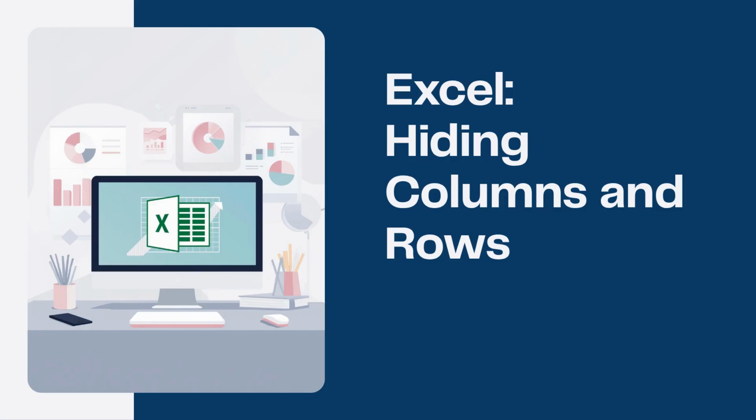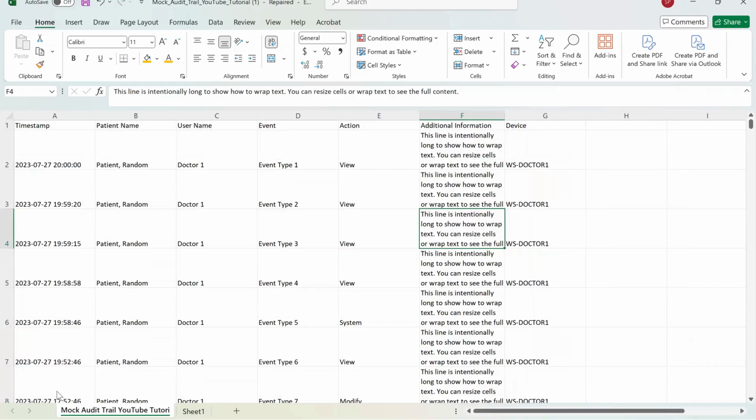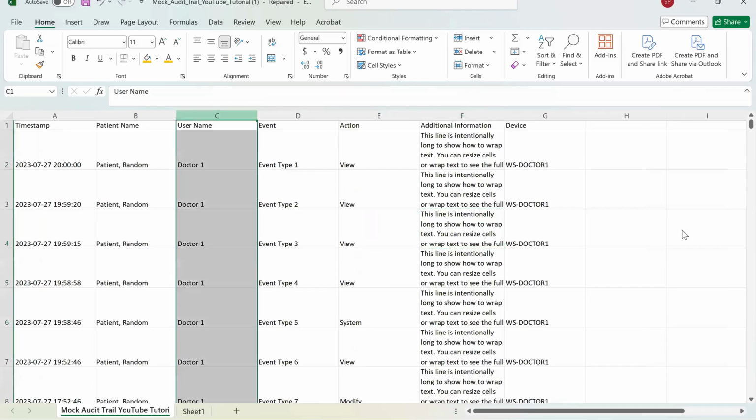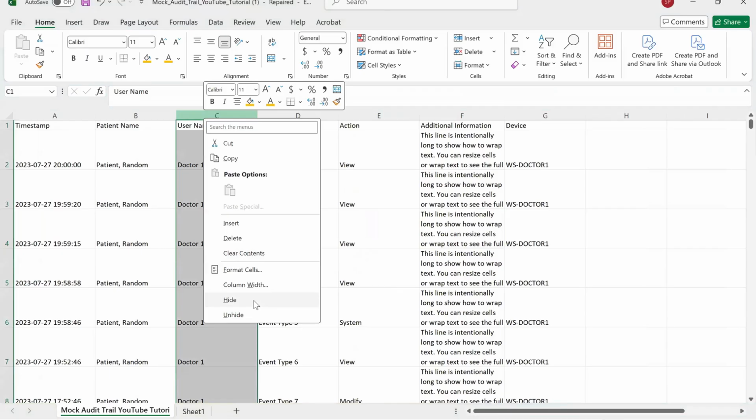We can also hide columns that we don't want to see. A lot of times audit trails have 20 or more columns at the top, and not all of them are critical. And you might not want to be scrolling back and forth. You want to have all your data on one screen. To hide a column, you click on the column you want to hide, right click, and click hide.